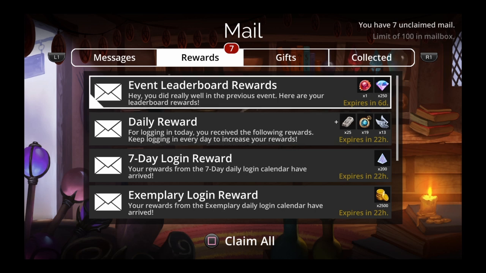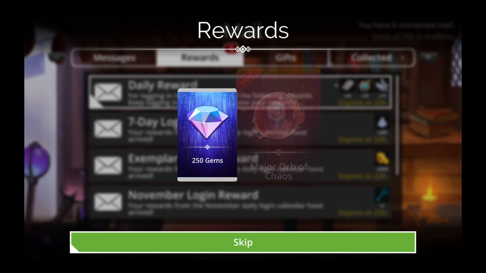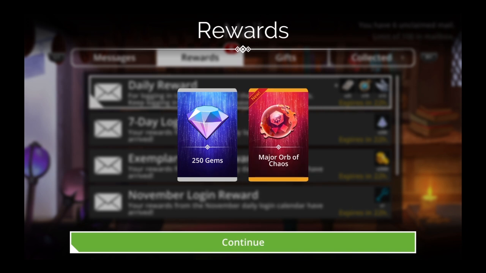But check this out right here. It says I did really well in the previous event. I got 250 gems and a major orb of chaos. Whatever that means, that's what I got. I think it was top 5, at least top 10. Pretty sure it was top 5 though. Last I saw, I was in like 4th place. So I might have dropped to 5th, but it is what it is. I wanted to wait to collect that until I showed you guys.